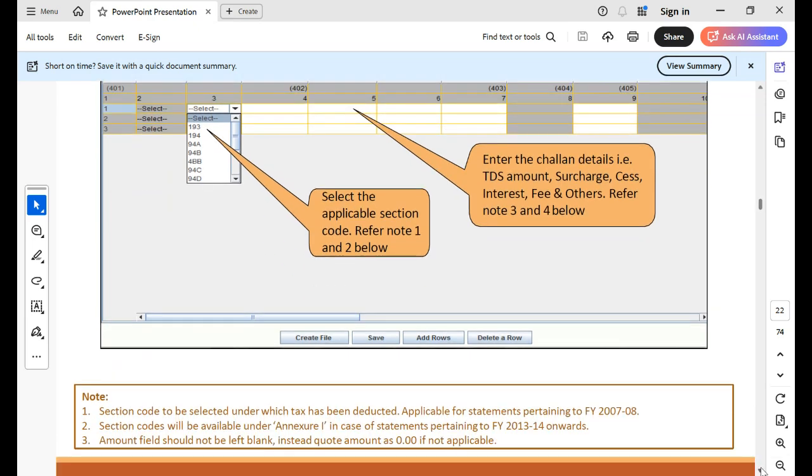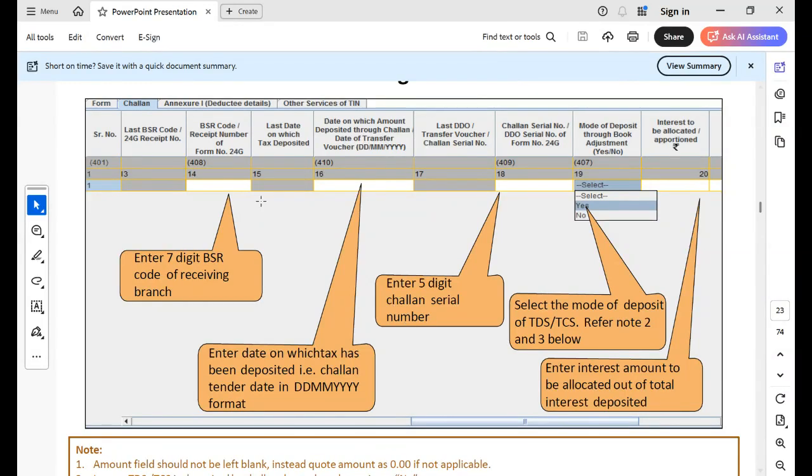Then you will go to the BSR code. Actually, when a challan has been generated, the BSR code comes out. The BSR code has to be mentioned, and then you have to mention the date on which the amount was deposited, the challan serial number, mode of deposit, and book adjustment, yes or otherwise no. If interest is to be allocated, then you can go for allocation.